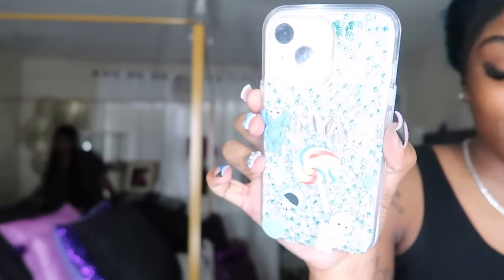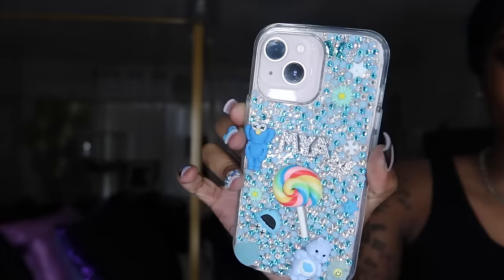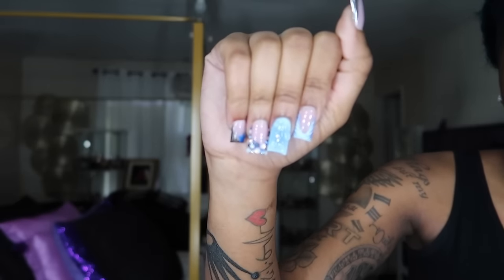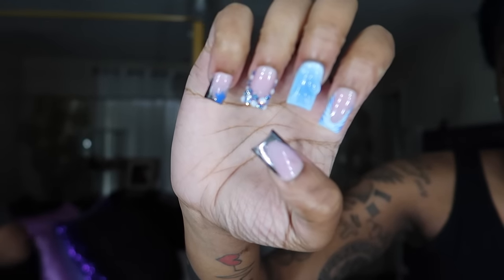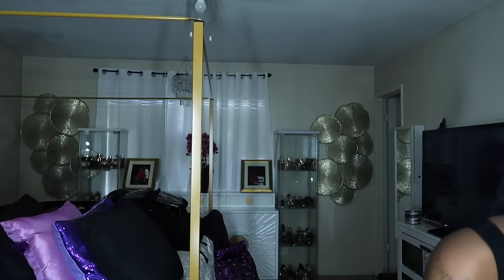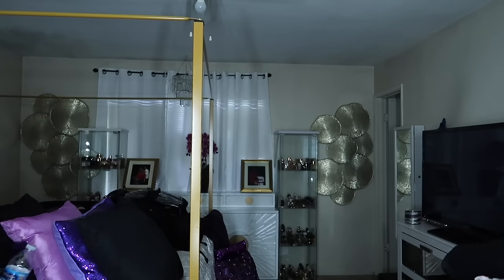Okay. Look at my case, y'all. Then get into the nails too. Yep. I just gotta do my night clothes. Shave as usual. I already had in my head everything I wanted. I'm gonna leave the camera. I'm just taking her to work.